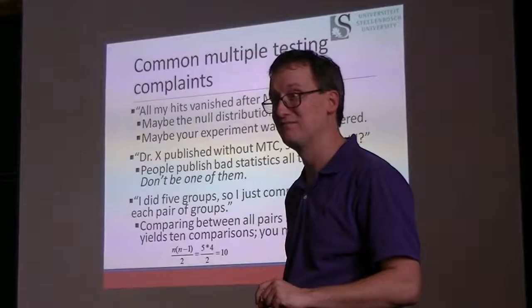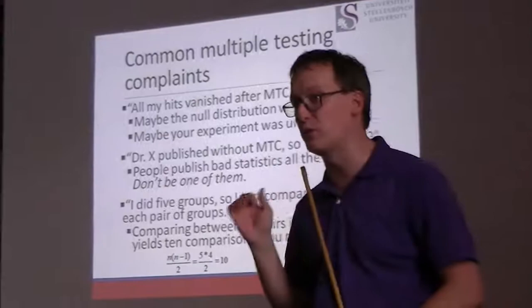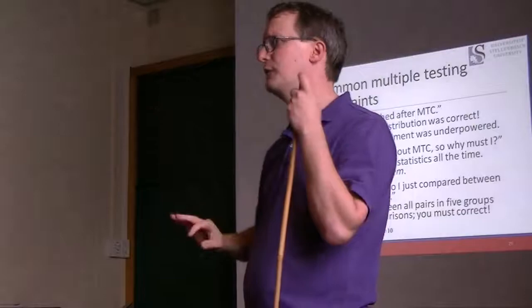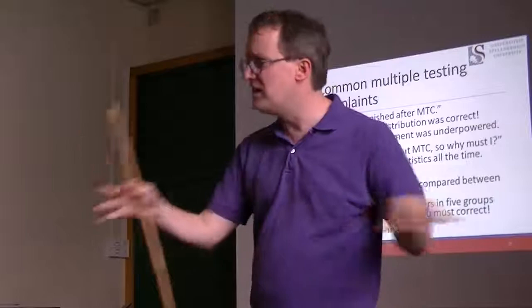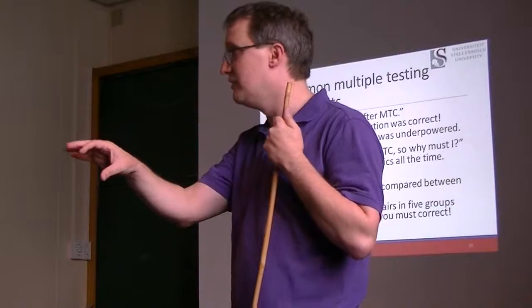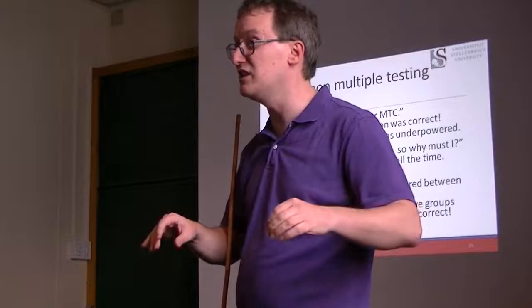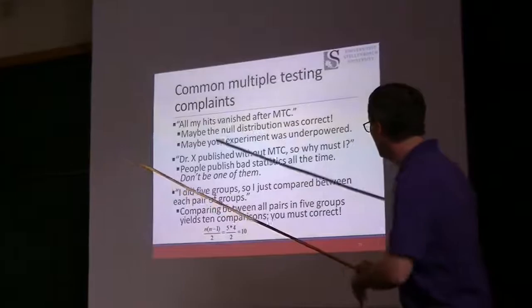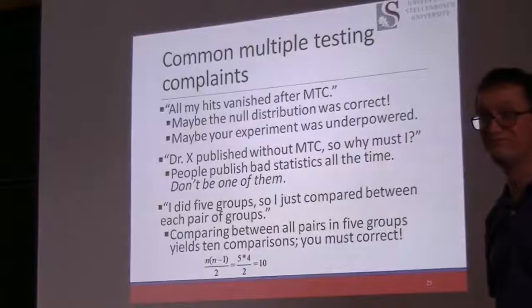Okay? Next, maybe your experiment was underpowered. How many of us have done a 3-on-3 test, right? We did three replicates because we were told that we couldn't do a t-test without three replicates, so that's exactly what we did. Replicate A, B, C over here. Replicate A, B, C over here. Now we've compared these two distributions, and we didn't get any hits. Well, maybe the variability of measurement was so great that any biological effect we wanted to measure was invisible. Maybe we really needed 7 or 8 or 9 replicates, not 3, before these real biological differences would show up. So sometimes you just need a better experiment, one that is sufficiently powered to find the effects that you are modeling. It's the reality of things.